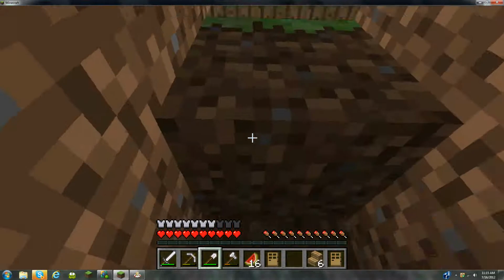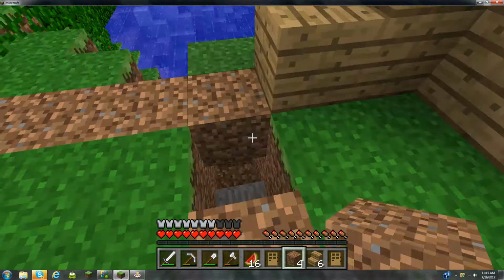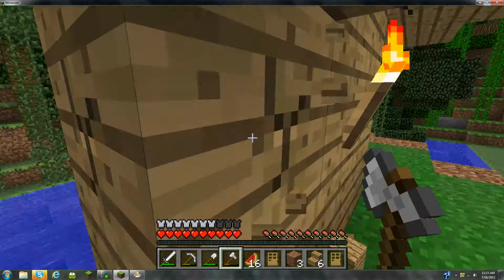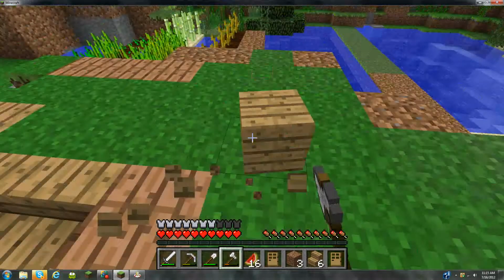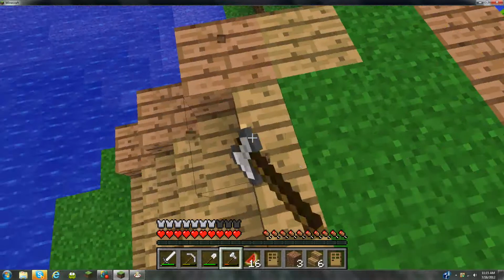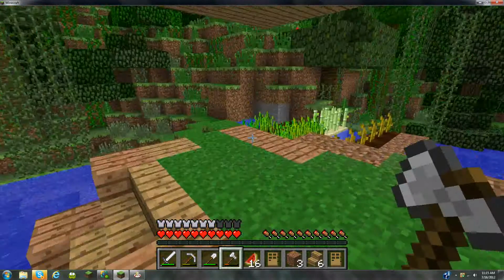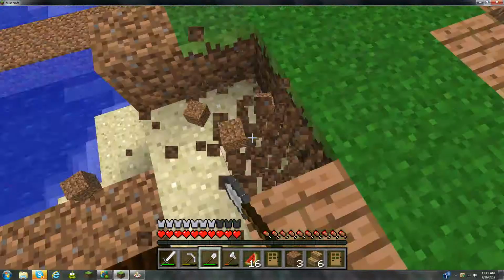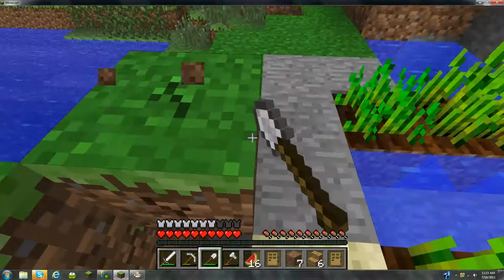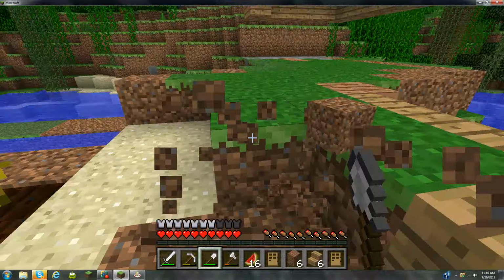Oh my God! Fail. Stupid hole I made. Why did I even make that hole in the first place? Can't wait till 1.3, which means new stairs, so I can finally put these as that color, because this is going to be my little beach. So I'm going to close this in and lower this down one.